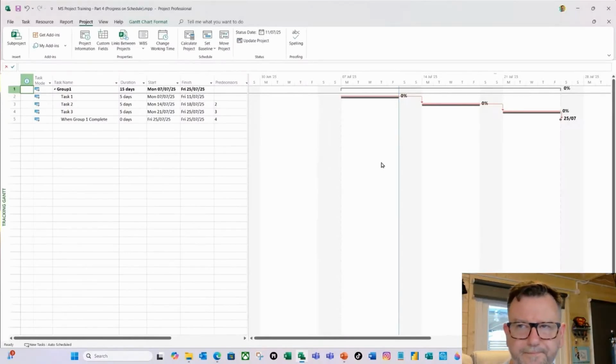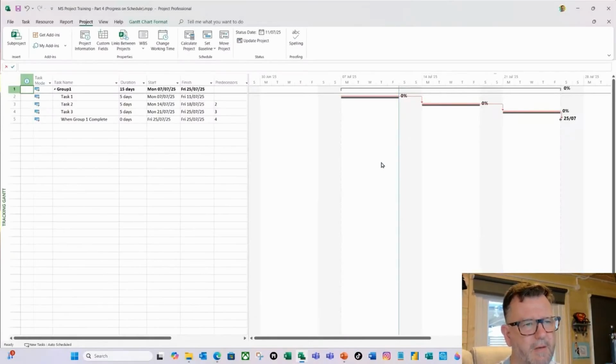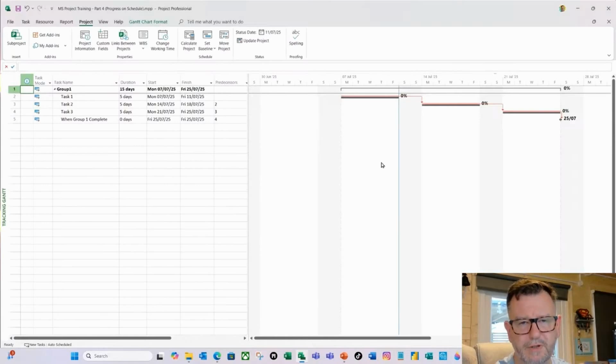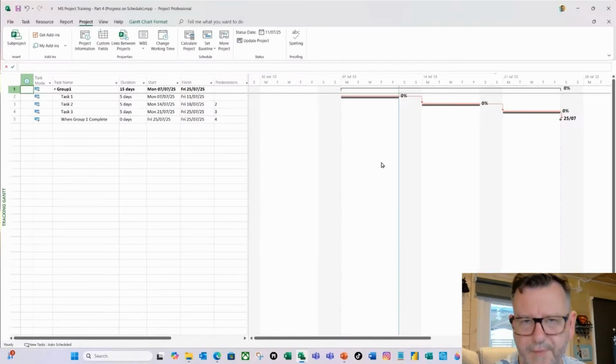Now, if you've got Project Online or some type of PPM tool in place, where your resources are filling out timesheets, so they're saying, right, this is the work I've completed against my task, and this is my remainder work on it, obviously that would then update your project. But 9 out of 10 of us don't have that.